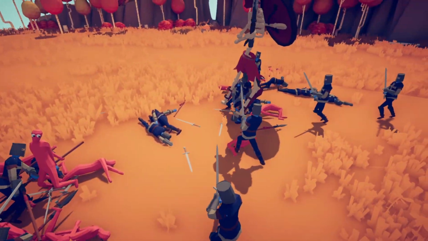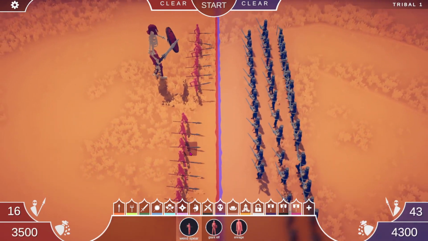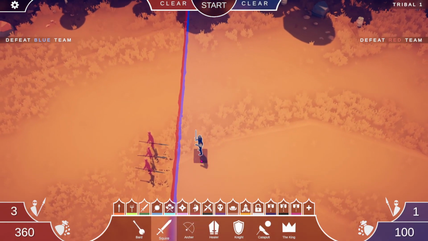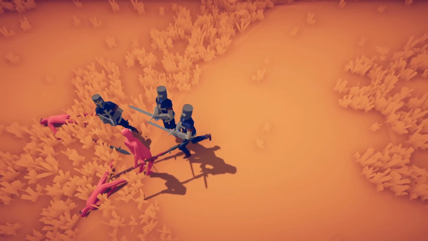Which reminds me, I feel like they need to add some descriptions for weapons. Why does this spear not stab? Why is it a swingy spear? How am I supposed to know that unless I test it, right?